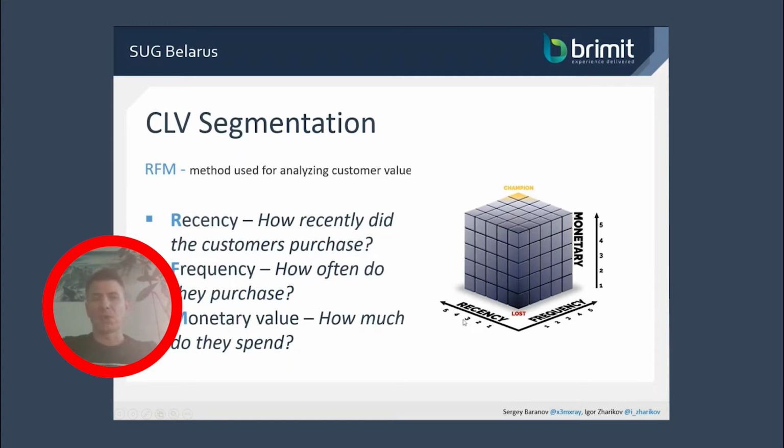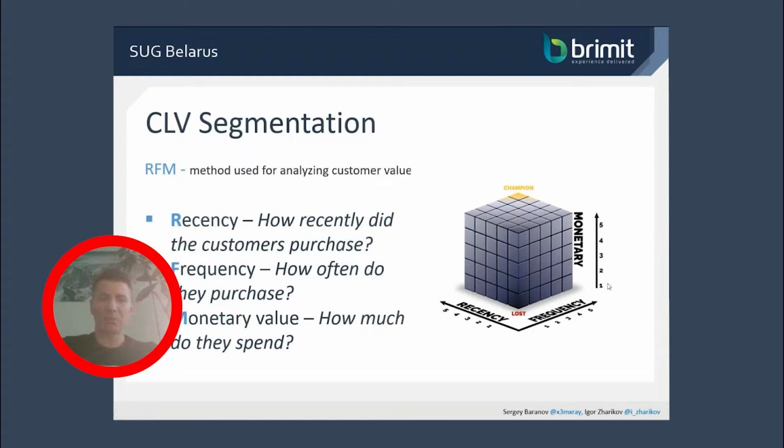Recency is a score of how recently the customers bought from you. I usually express it as a ranking score of 1 to 5. Frequency is a score of how frequently they buy from you. Usually, you only take history for the last 1 or 2 years, and again express a ranking score of 1 to 5. And monetary value is how much customers have spent with you in total over this period, 1 or 2 years, and again rank it 1 to 5.